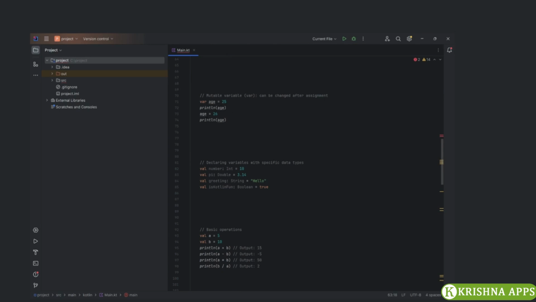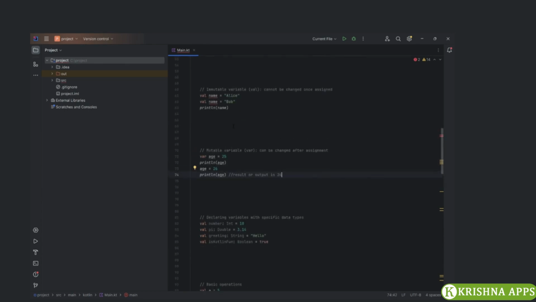All right, then we assign 26 to age, the variable here. But what do you know? It's mutable, so it can be changed. So when you print this again, the output is 26.